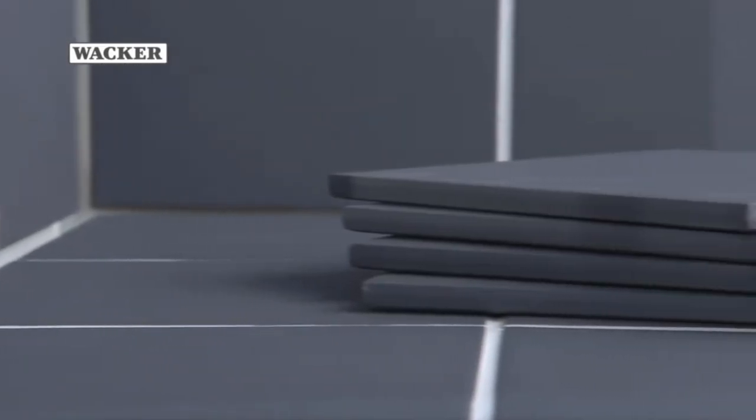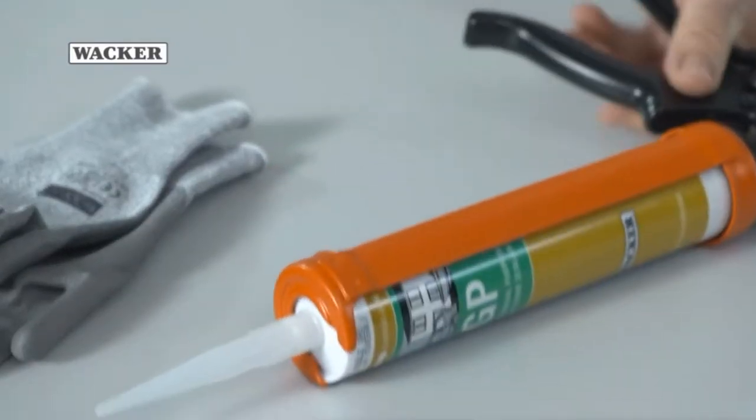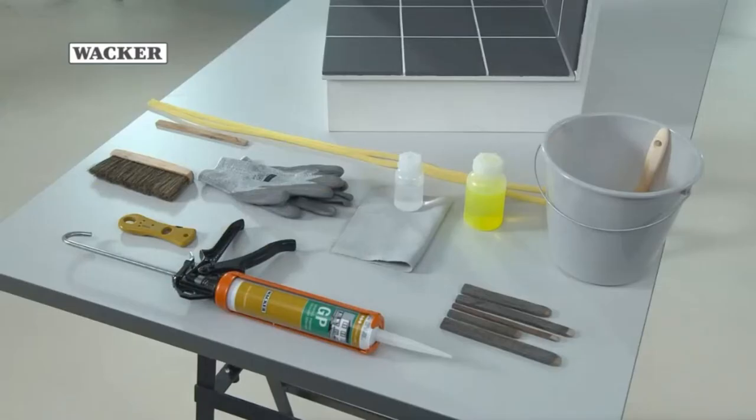Sealing like a professional is not impossibly difficult. With professional guidance and by taking the necessary care, you can do a lot yourself. Careful preparation, high quality materials, and the right tools will help you.